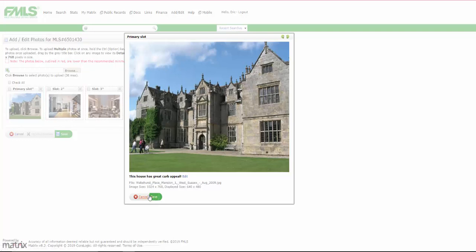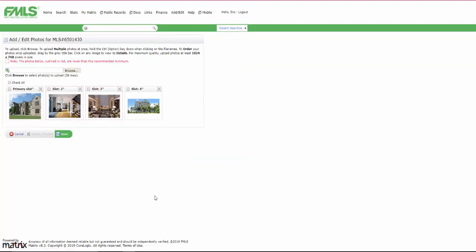Another thing I want to mention is, notice in the upper right corner, I've got rotate arrows. This happens to me frequently. If I take pictures with my cell phone, sometimes they rotate when I upload them to my computer or Facebook or something, and it drives me nuts. So if you're taking pictures with your cell phone and it does that to you, in the upper right corner, this screen also allows you to rotate the photo if that happens. Okay, so I'm going to go ahead and just click save. That's pretty standard, hopefully easy to understand stuff.